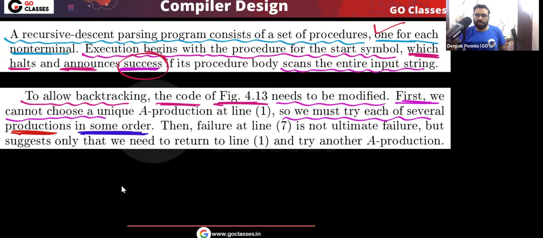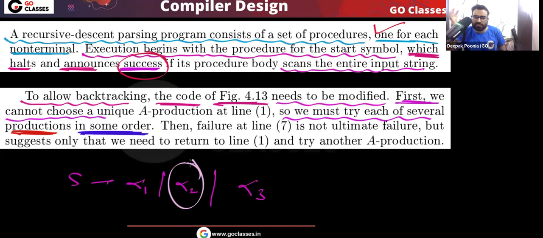But notice one thing. We will not try every production. For any variable, we will try only till we get a success. For example, if this production is successful, then we will never try the next production. We try these productions in some pre-decided order.